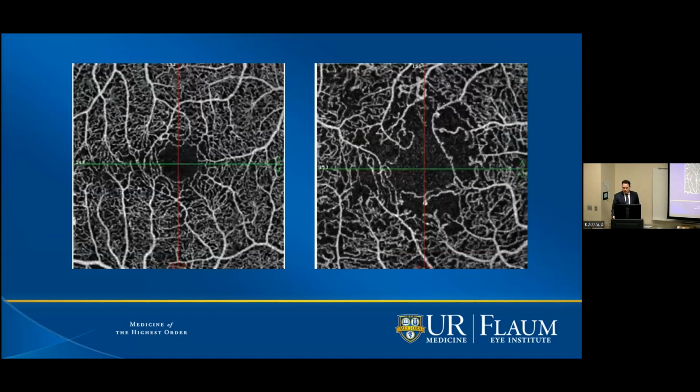The great thing about OCTA is that it has a really great memory. So you can see this irregular foveolar avascular zone. You can see very discrete areas of flow void or ischemia. And even if, month to month, the patient's clinical exam looks different, better or worse, maybe there are some hemorrhages that are resolving and went from looking severe to looking mild, the OCTA will have a great memory. So it's a really great way to follow patients over time.